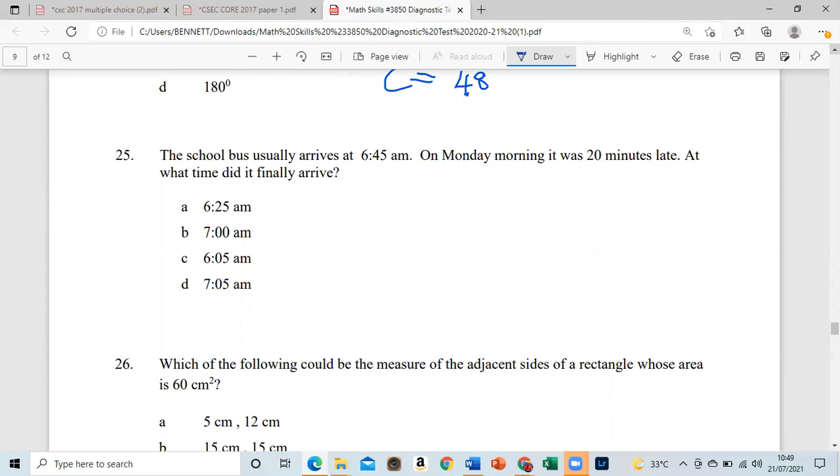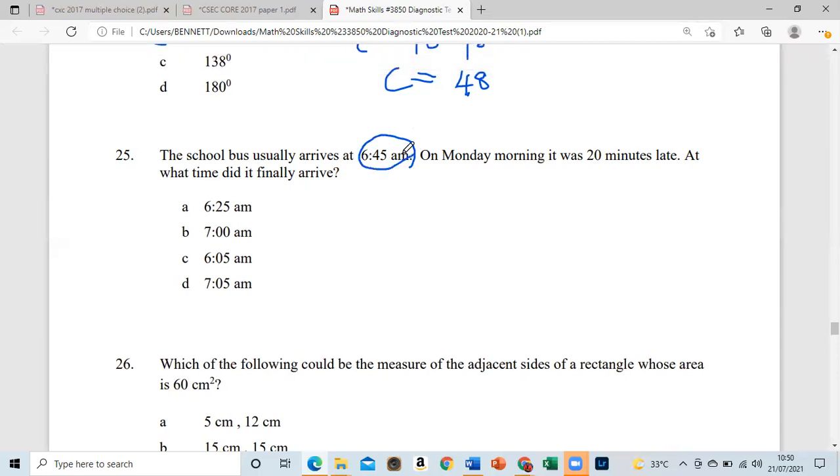So the school bus arrives at 6:45 a.m. on Monday morning. It was 20 minutes late. At what time did it finally arrive? Is it 6:25? No. Or is it 7 a.m.? Or is it 6:05 or is it 7:05? But think about that, guys. Everybody should know that. If you're late, it means that the time has moved up. So the time is up by 20 minutes, so it's 7:05.